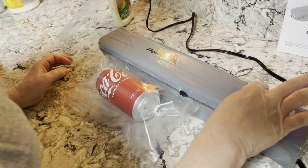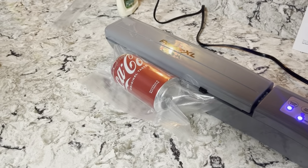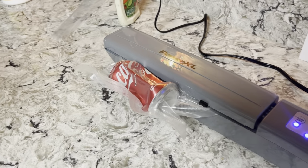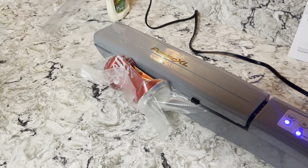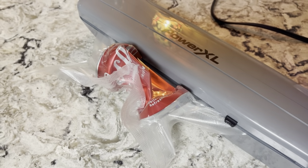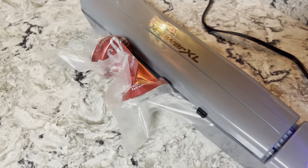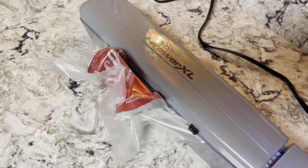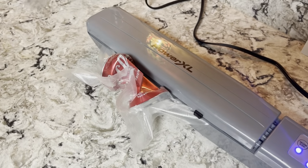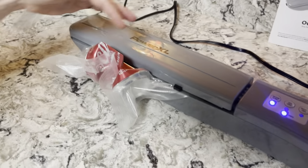Vacuum and... Yep, that's working. Is that an empty Coke can? Yes. Oh, my. Nice. Oh, my. Is it going to keep vacuuming, though? Probably. Because I don't think, like, on the commercial, they didn't show it being sealed off. Yeah. I don't think it's going to seal. Well, it's probably because you don't have enough bag to seal it either, so it's probably pulled out. That's true. If you did a longer bag, it probably would work.